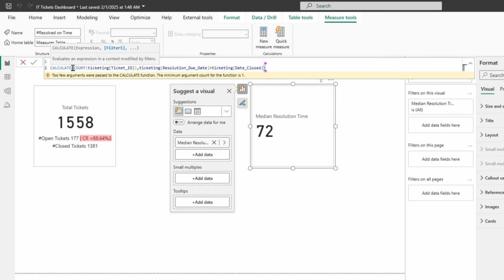We want to count all ticket IDs, and by counting all ticket IDs we will get the total amount of tickets within our system. And here we have a filter or condition, and that condition is that resolution due date must be bigger than date closed, or date closed must be less than resolution due date, as you wish. Now let's press enter.